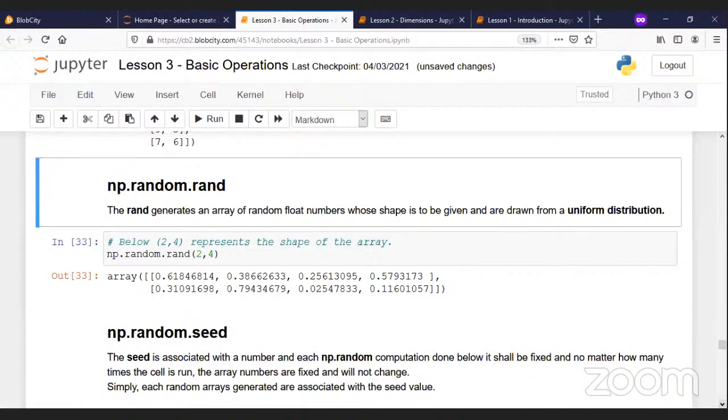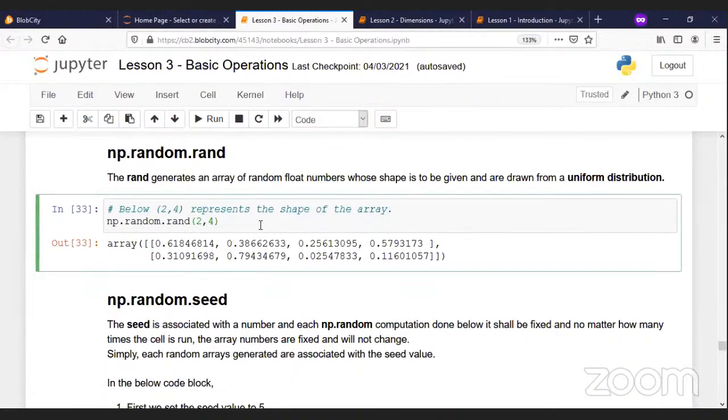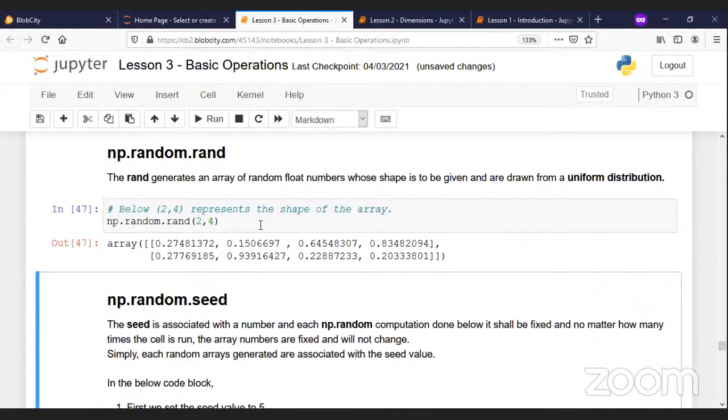So we have normal distribution, non-normal distribution, uniform distribution, which is discrete distribution, many different. We have almost 15 types of distributions. So np.random.rand is going to give us float numbers from a uniform distribution, in the shape of 2 by 4.